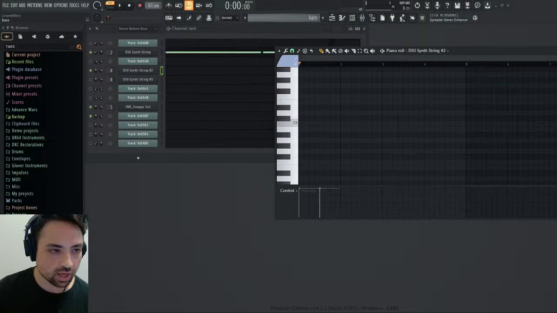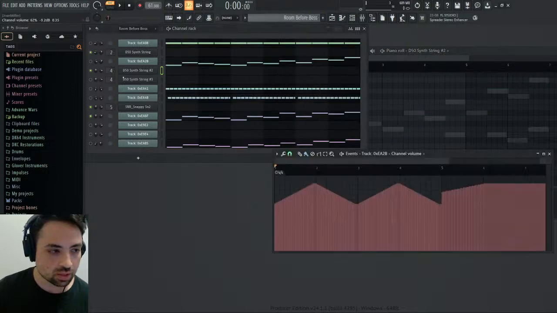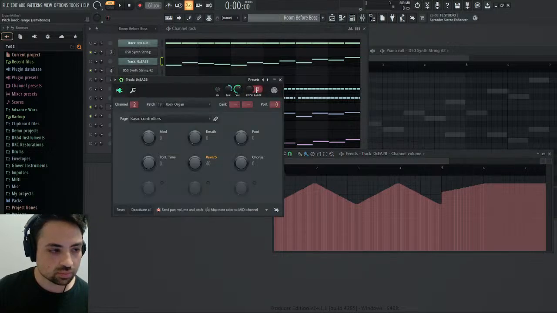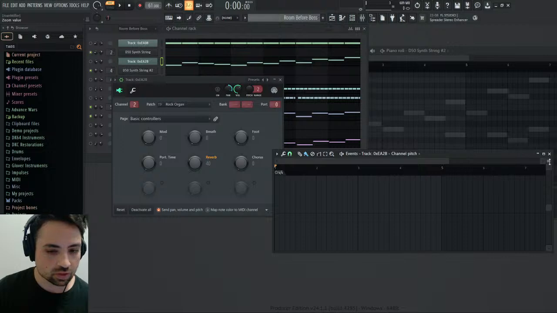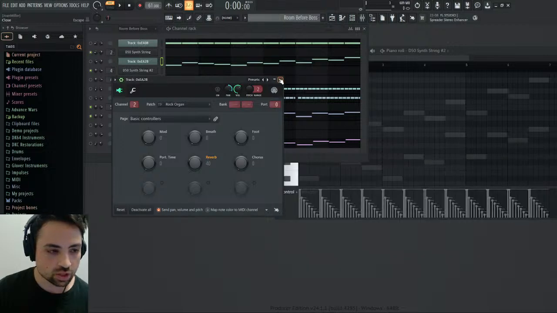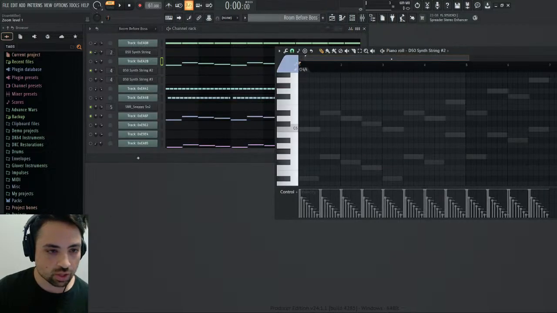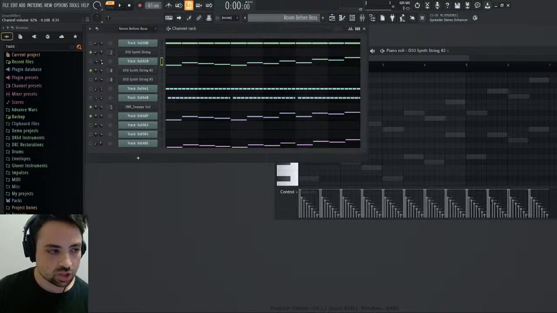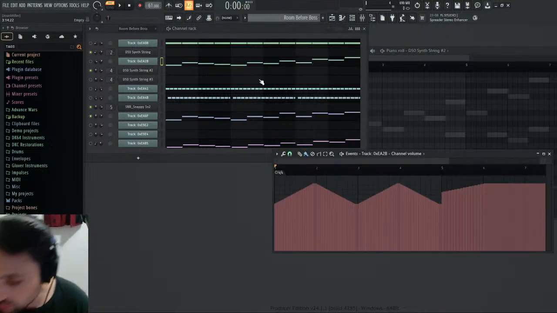And I don't really have that reflected in my MIDI. Oh, yes, I do. Wow, look at that. It's amazing. But I don't have the pitch data reflected. Yeah, no pitch data. So I guess that's like an instrument-based vibrato, where the vibrato is encoded in the instrument and then just changed. So let's copy this volume automation first.